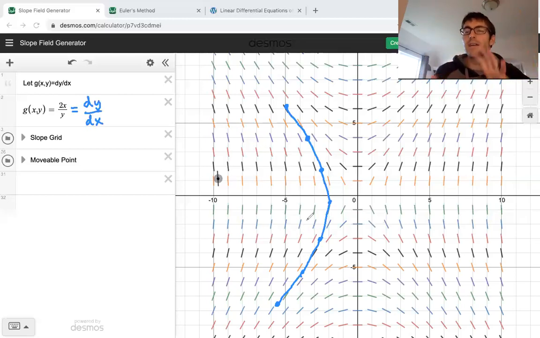So if we use a large step size, we can get these slight errors this way. But again, just as a calculus idea, this is a way of defining what we mean by go with the flow, or what we mean by tracing out a curve in the slope field. What we're going to do is we're going to take these step sizes and make them really, really small.